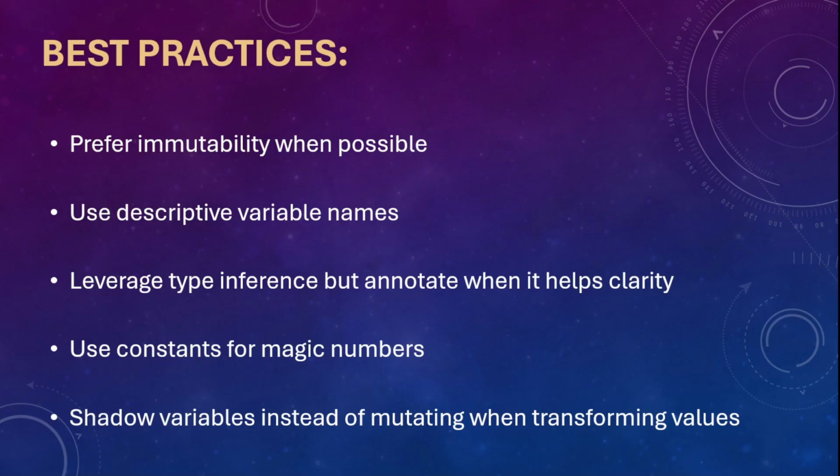So great job. You now understand Rust's fundamental building blocks. In our next video, we will explore compound data types like tuples and arrays, and then dive into Rust's most famous feature, which is the ownership system. As homework, you can create a simple program that calculates the area of a circle using a constant for pi. Try using both mutable variables and shadowing approaches so that you can master these two concepts.